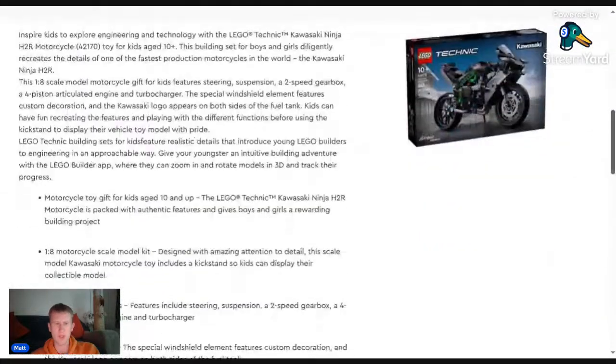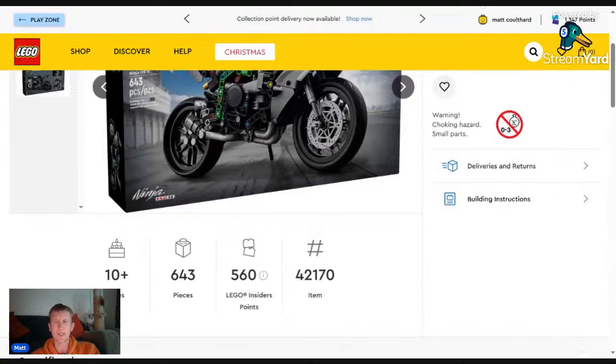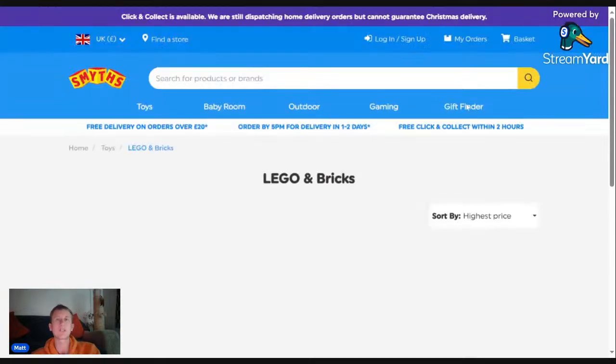But I just want to fly through all of this. So we'll carry on tucking in, and it just gives you guys and girls something to do a bit of research in for your Christmas shopping, basically. So that's trying to help you out as best as possible. So the GT 109.94, G14 to 169. So again, you can add them to baskets. They're still available in a store somewhere.